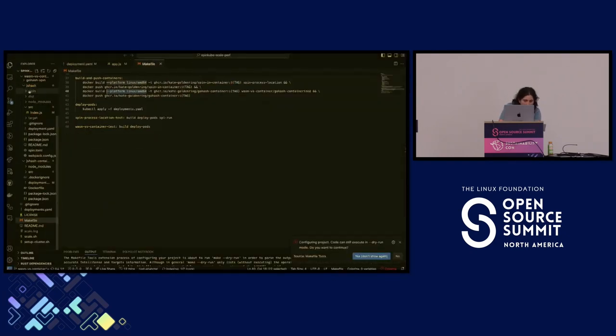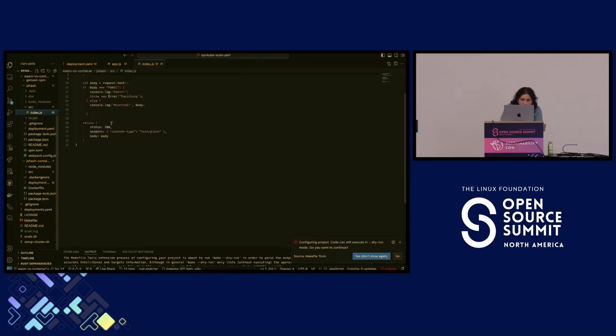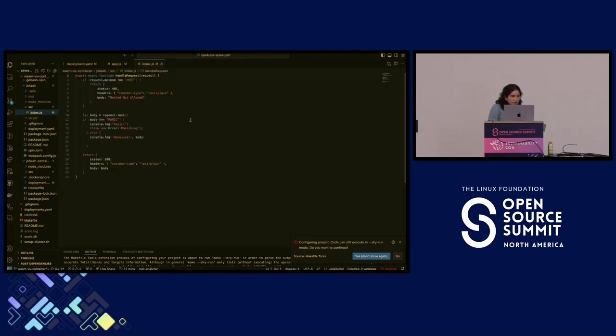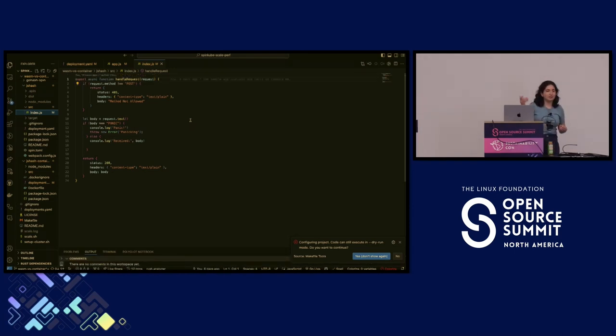So here I have this application that is very simple. All it does is show the fault isolation of a WebAssembly module. I wanted to show that if one WebAssembly module fails, it won't affect subsequent requests, which is why I have this random catch on panic. But all it does is echo: it gets a request and echoes a response. So it just has this simple function. That's the WebAssembly version.